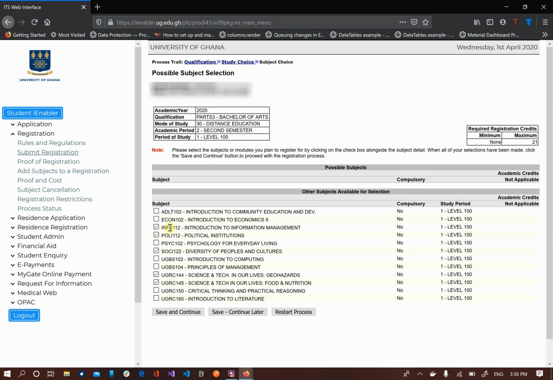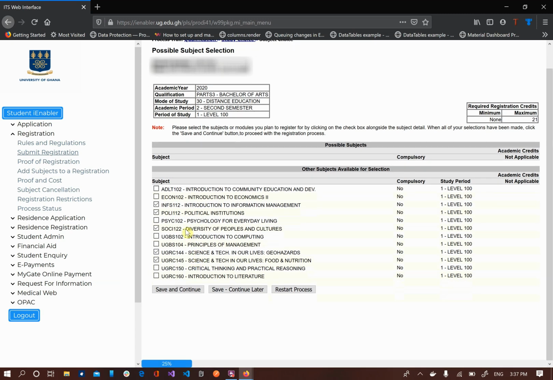I guess that's also INFS 112, Poly 112, and so C122. Alright, so you have to cross check everything before you hit continue.